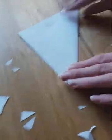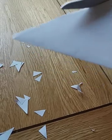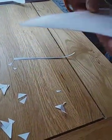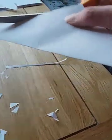So my mum is having a go at making her own snowflake out of this small piece of paper. If it's a little uneven down the sides here, or your square isn't quite square, you can just trim it if you want to, if you're like me and feel like you need to do that. You can always change the shape of it as well. You can make it even smaller if you want.